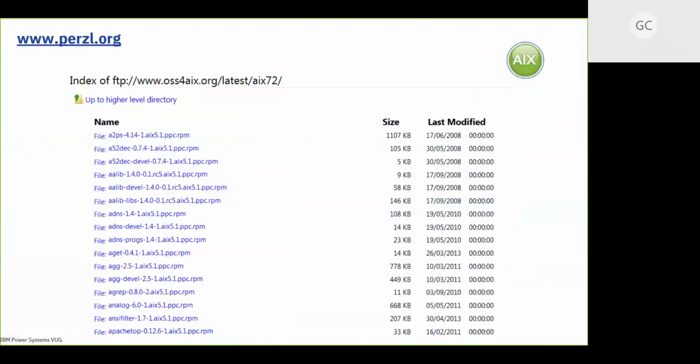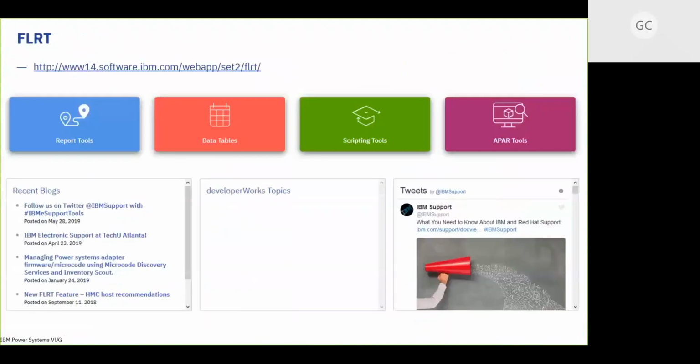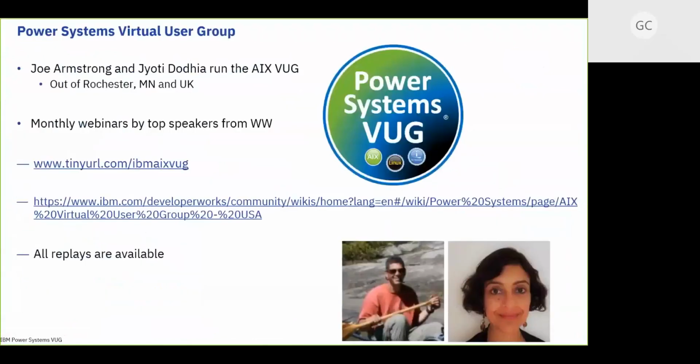Perzel.org. Now, Michael Perzel, German, he's a doctor, he's a brilliant IBMer, and he has got most of the GNU stuff ported to AIX, and so you can download the RPMs from there. It's very useful. We've got the Fix Level Recommendation Tool. If you're not familiar with that, it's worth going and having a play. You can tell it what version of firmware and software you're running on all of your machines, the version of the IO server, operating system, and so on, and it will tell you whether or not you ought to think about upgrading, and also give you guidance as to the order that you ought to do things in.